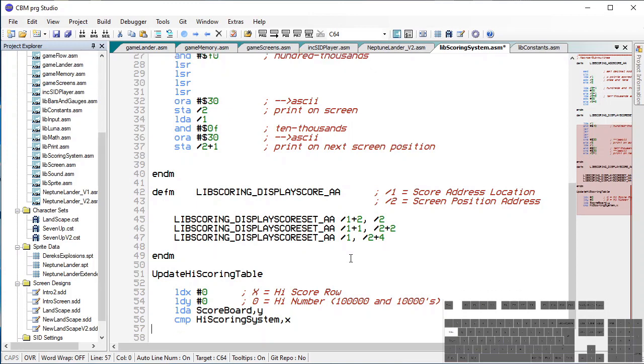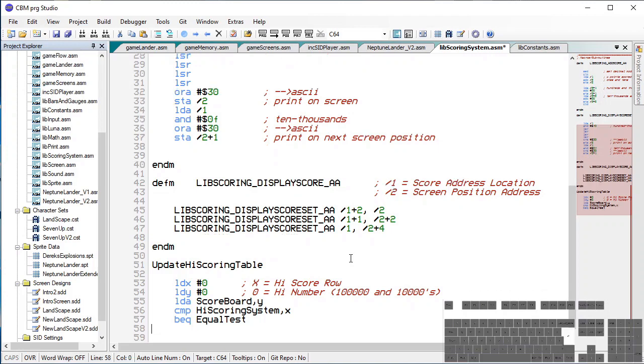So we're saying, are we bigger than you? So branch if carry. First, we need to test if we're equal. Branch if equal. I'll just put equal test in there, because that's a different thing.